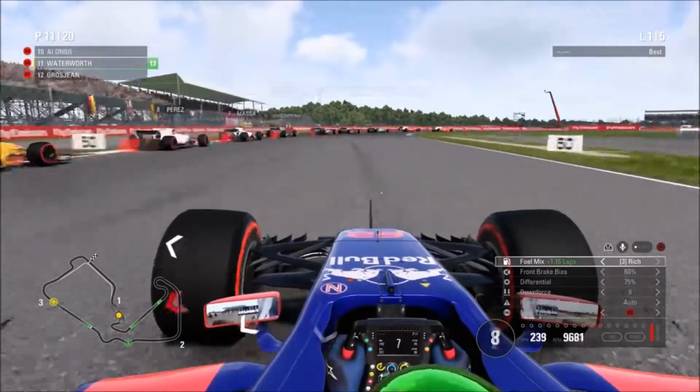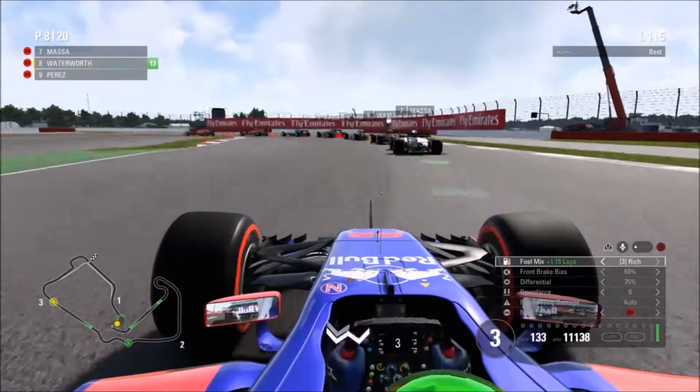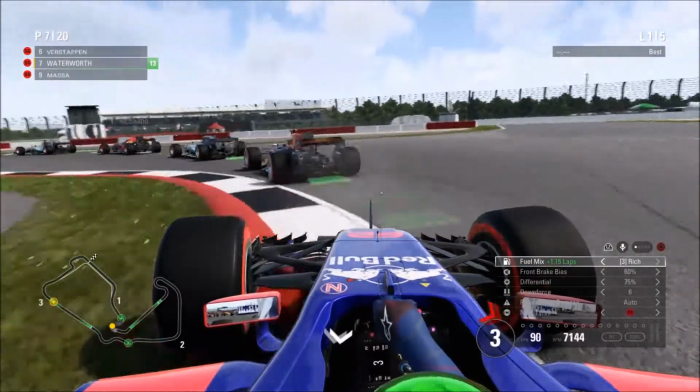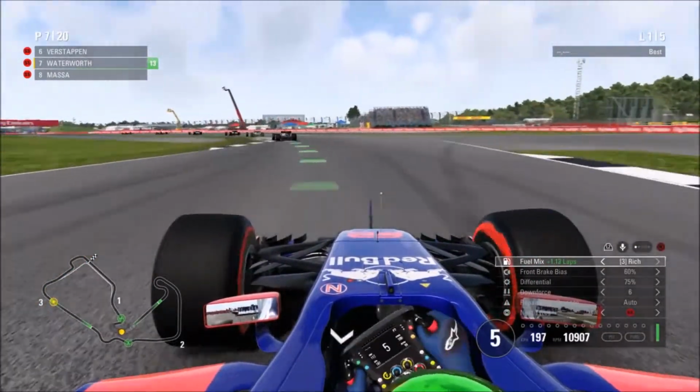I've got a warning there for collision with somebody. I don't actually know who that was a collision with. I didn't quite see the text on the screen. Somebody else decides to drive into me there. We're going to get ahead of this Williams to make it a little bit easier for ourselves. We move our way up into 7th place.